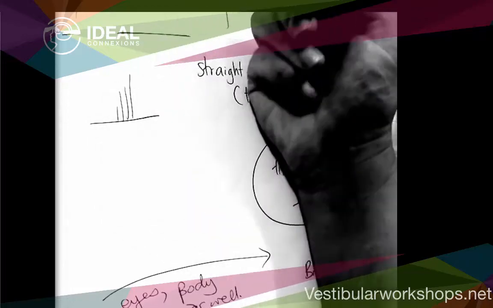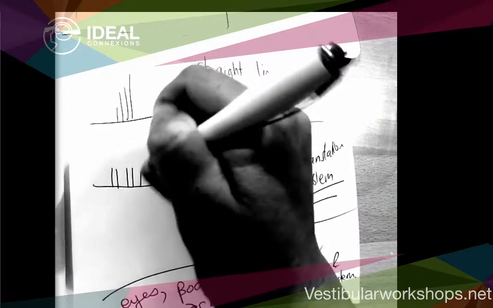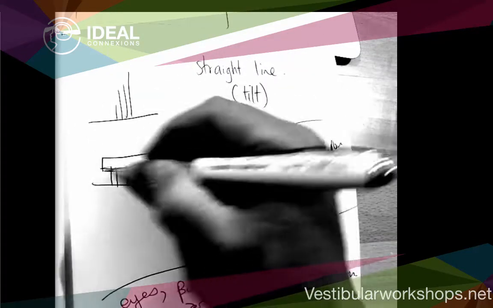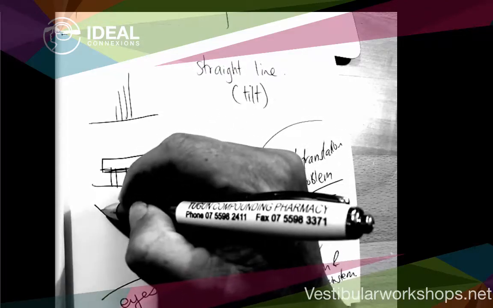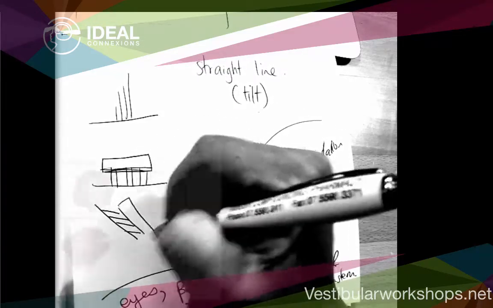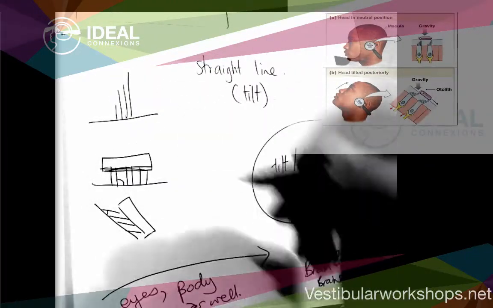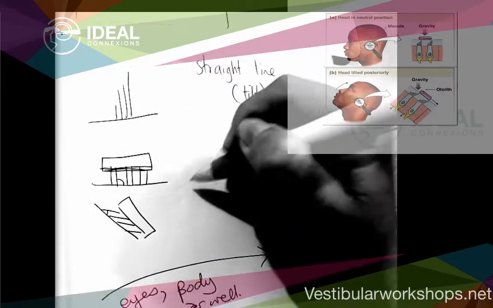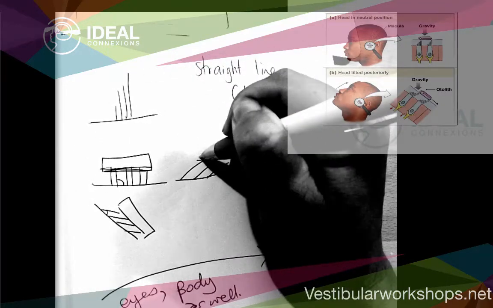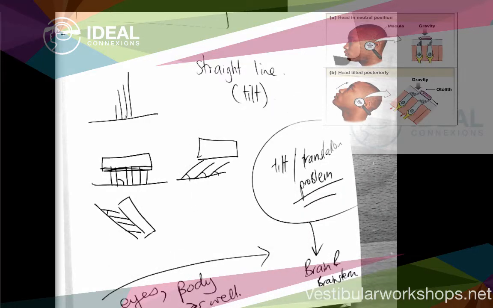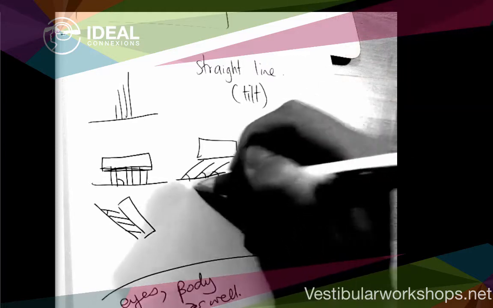So let's have a look at those receptors. Like the other ones, these were just hair cells. These ones are also hair cells, but they're all about the same size. They have a little mattress on them. So if you tilt that surface, what you'll find is those hair cells will deflect. So what we're looking at here is that little angle there. That little angle changes, okay? The same thing when you move. If we move this that way, what you would get is this little deflection here. Same thing, that's the angle changing. So that's going to change the signal that goes into the brain. So that essentially gives you straight line.